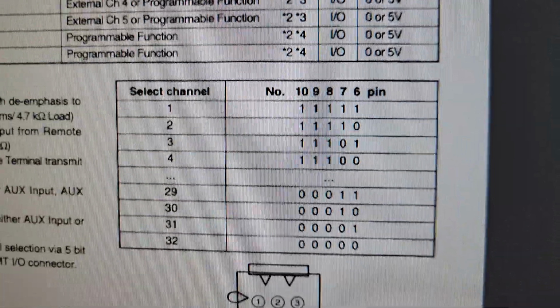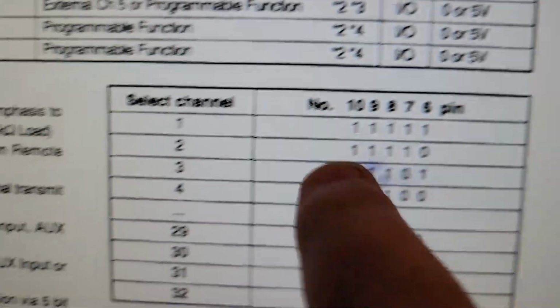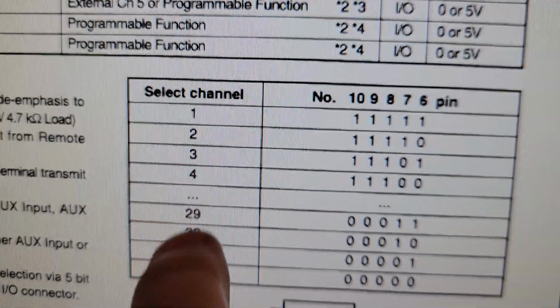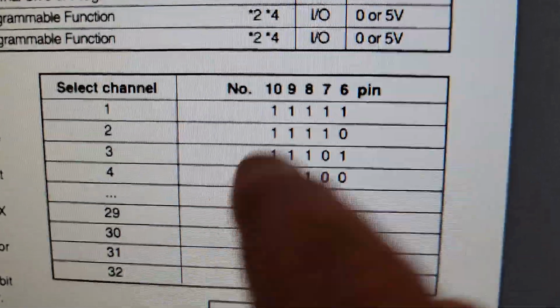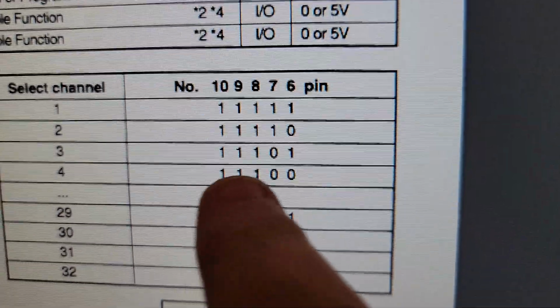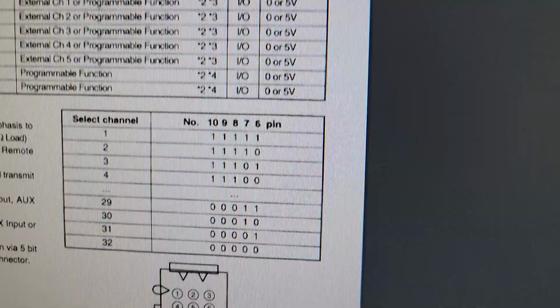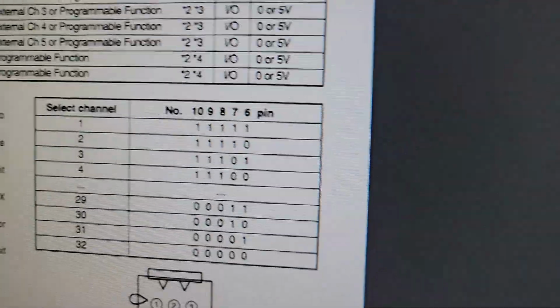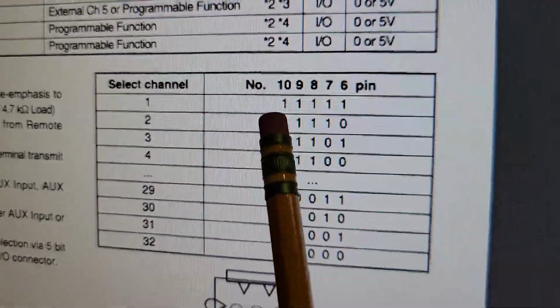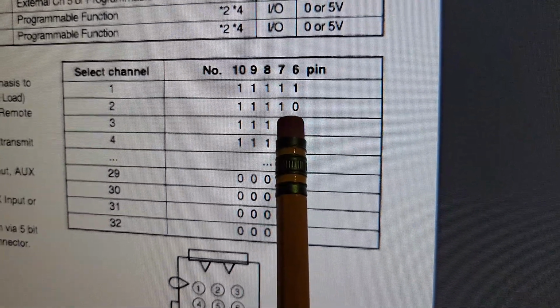So what you can do is select channel 1, 2, 3, 4, 5, and so on, just by changing whether or not these pins are grounded. Kenwood made this a bit confusing, but basically a 1 means not grounded and a 0 means it is grounded.